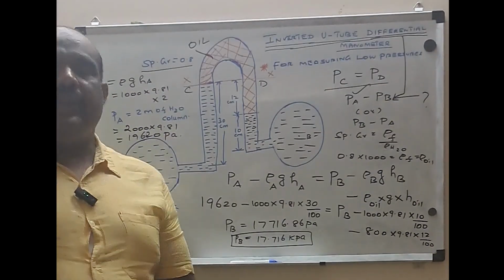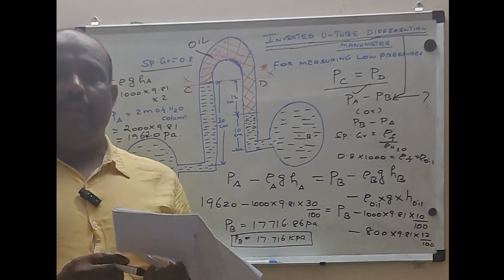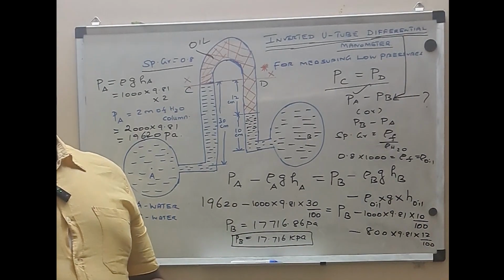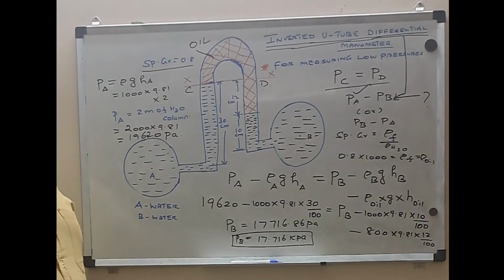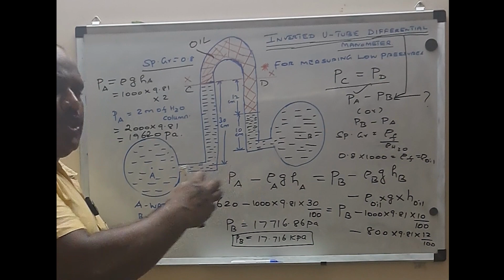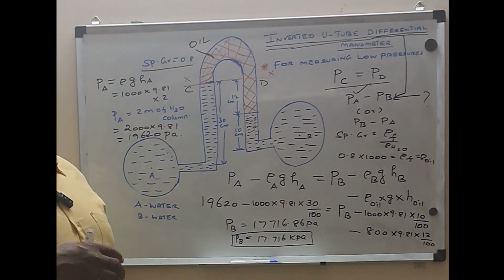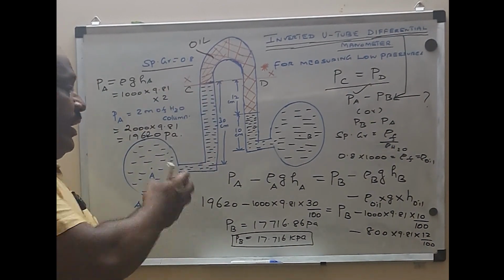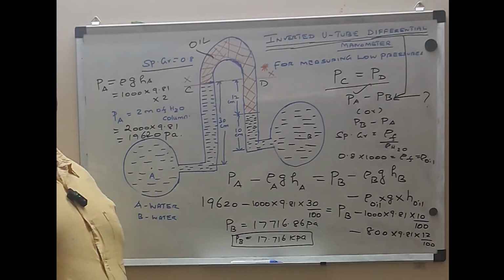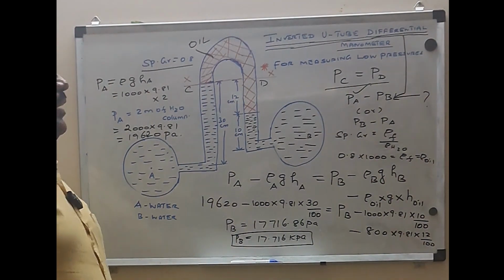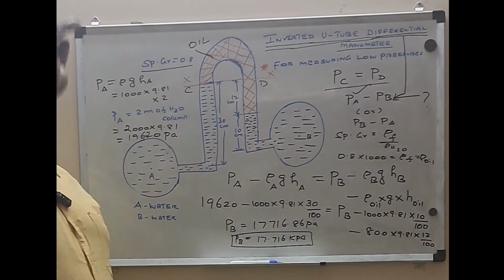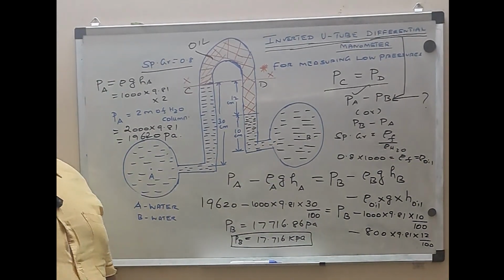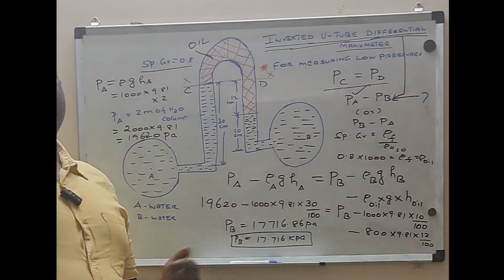So I hope it is very clear. You will be able to enjoy the usage of the inverted U-tube manometer. We have explained the concept with the help of a numerical, and we have seen the approach is the same. The only difference between the normal manometer and this inverted U-tube manometer is that the manometric liquid should be a lighter liquid than the other two liquids whose pressure is to be determined, and we have to take the datum height at the maximum top possible. That's the second point. The third point is the minus sign, because G will not be positive, G will be acting against the gravity. I hope it is very simple.